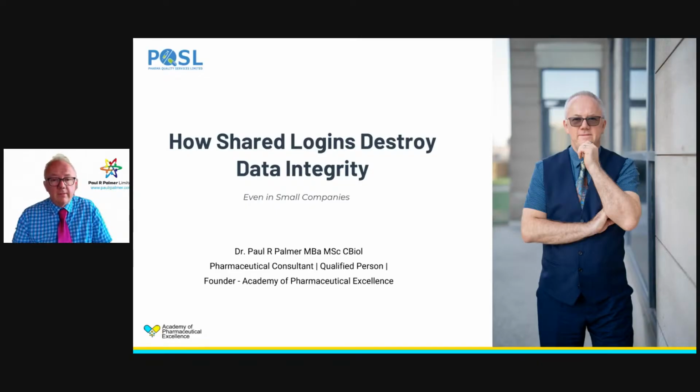I started in microbiology back in 1986 in QC. We used to write everything down. Well, that sort of doesn't need data integrity controls, does it? Because it was on a piece of paper and it was signed and dated. Well, that's the data integrity controls, but it's not the shared logins. What we did have, though, was a shared login to a computer, because we only had one computer, and I think there were 3 computers on the whole floor of about 50 people. The secretary used to type with a typewriter, but most of the team didn't have access. I think there was myself and one other.